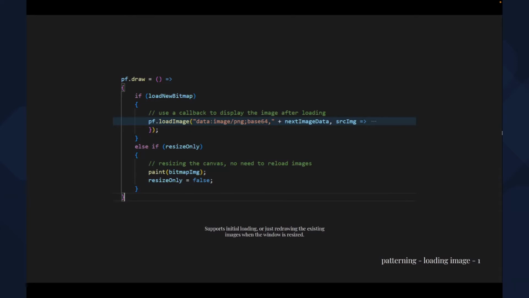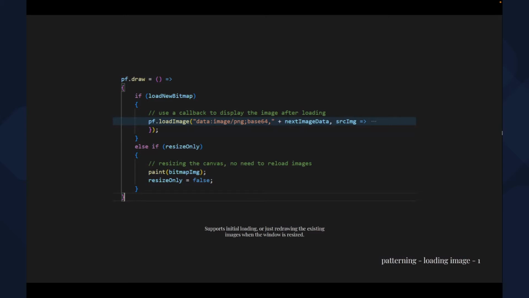So we're just going to do a little bit of code here. This is when we're loading the image in the first place. So we, in the draw feature, so in P5, the draw runs either as a loop or just one at a time, just once if you have the no loop thing set. So we did set this as no loop, and then we had to load the image. So we had to wait for the image to load if we're loading a new bitmap.